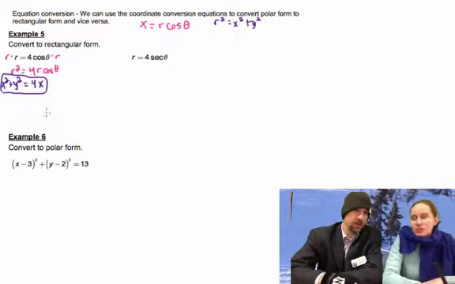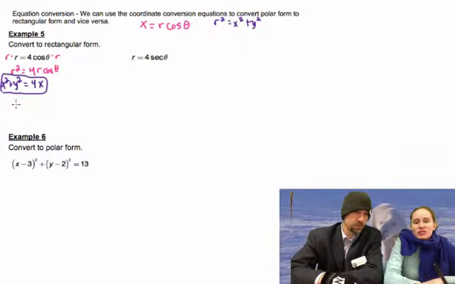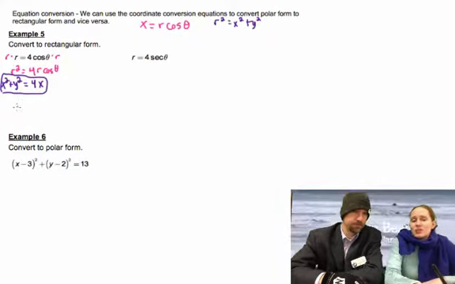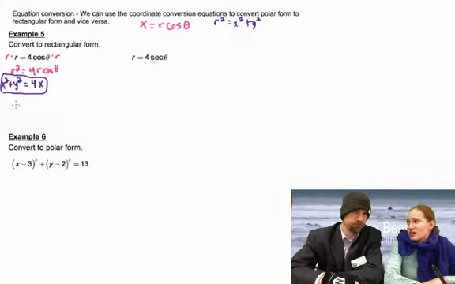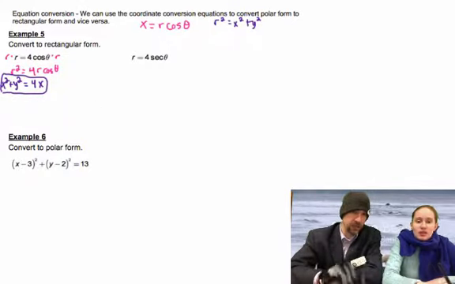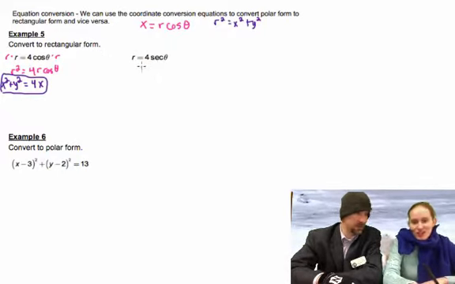And you might see the book answer could be a little different, because they say this is some kind of ellipse, probably, and they complete the square on it. But we haven't really talked about that stuff yet, so we're going to hold off on that. But this is an acceptable answer. This is totally Cartesian rectangular, acceptable.